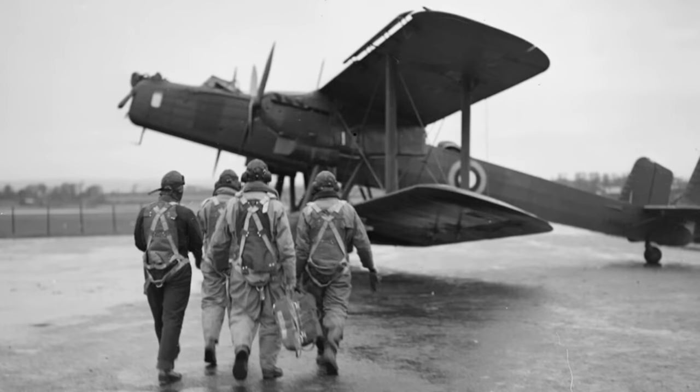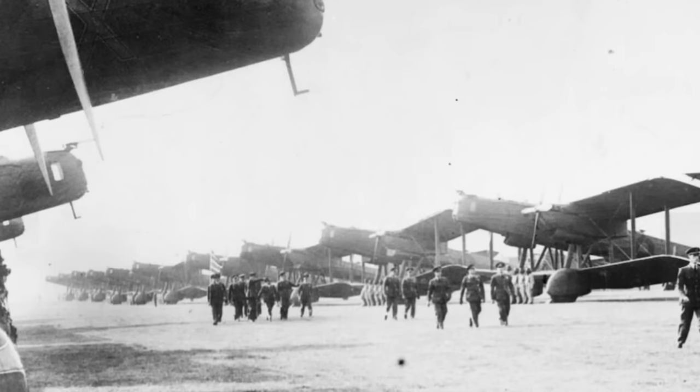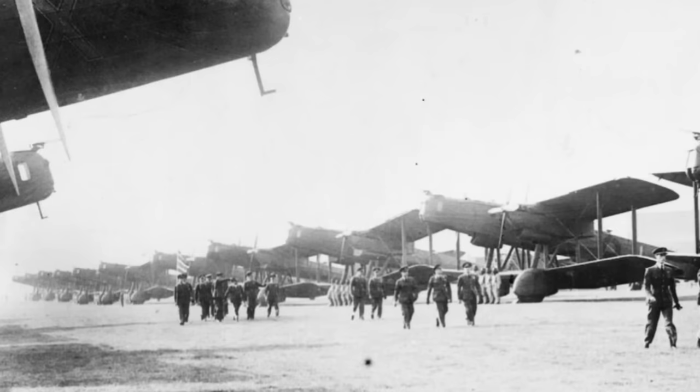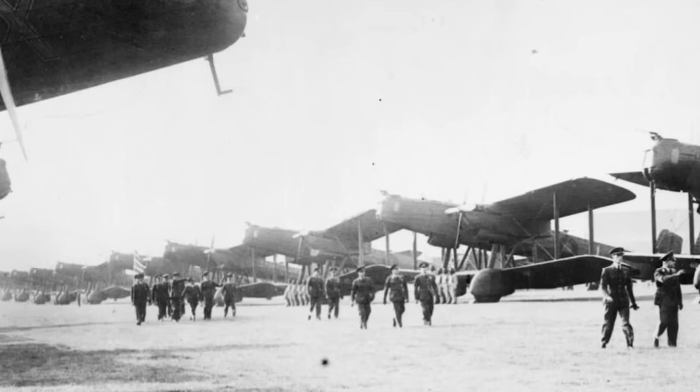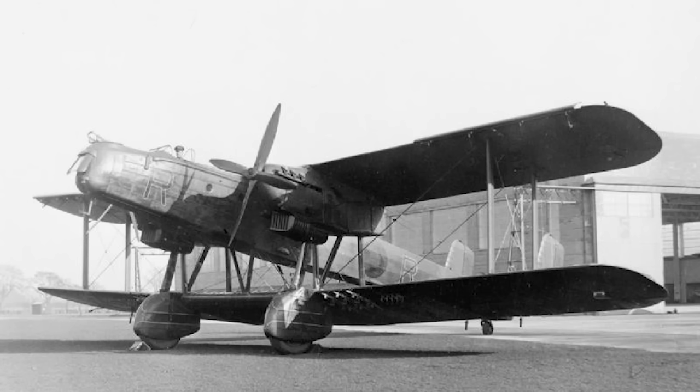This, along with the fuelling points being mounted in convenient positions on each side of the undercarriage spats, allowed rapid turnaround between sorties. In fact, it was claimed by Handley Page that turnaround between two 900-mile missions could be done in as little as half an hour, which by any standard is a considerable achievement. Despite its ungainly appearance, the Hayford was easy to manage and it quickly became well-liked by its crews. RAF pilots almost unanimously declared it to be viceless, and the Hayford was manoeuvrable enough that it could even be put through an aerobatic loop — which it did several times, once during an airshow, an interesting sight for onlookers who might reasonably have assumed it had the handling abilities of a postbox.